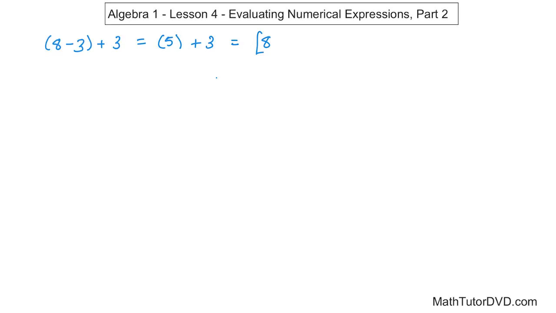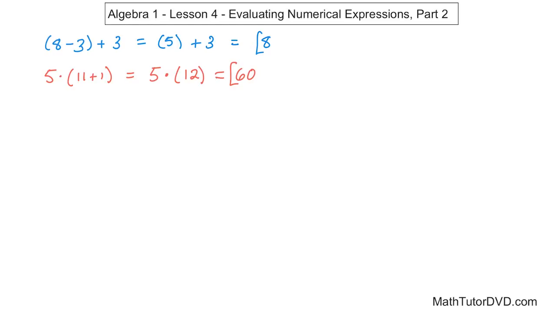What if you have the expression 5 times, and we'll open a parentheses, 11 plus 1? What do you think you do first? I've said it about 25 times. You just do what's inside of these parentheses first. So the 5 on the outside, you leave alone. And inside the parentheses, 11 plus 1 is 12. And now that you've done that, you can mentally drop the parentheses. 5 times 12 is going to be equal to 60. And that's going to be the final answer to evaluate that numerical expression.